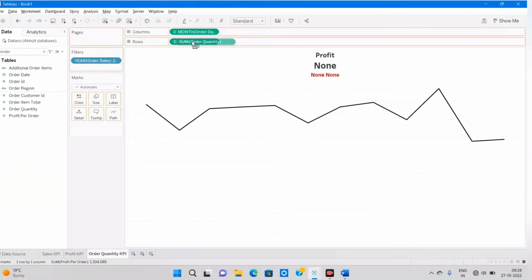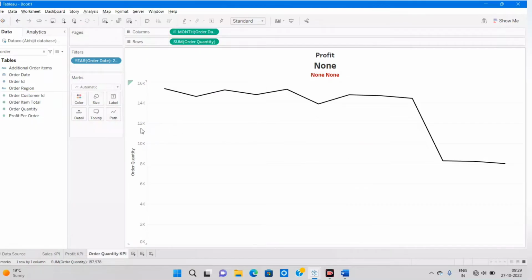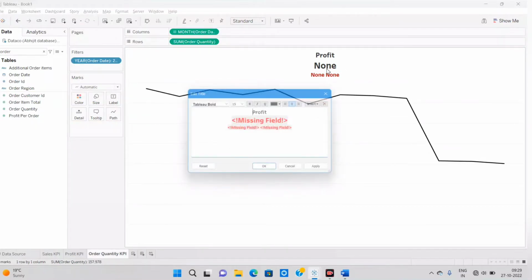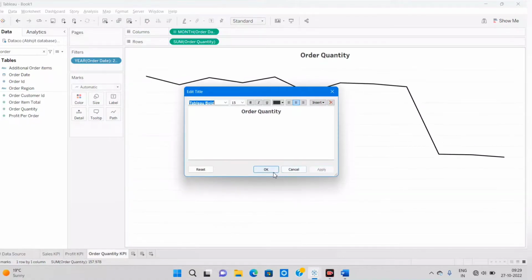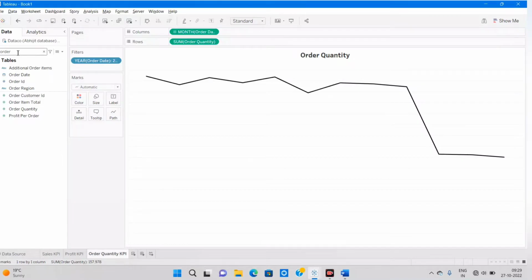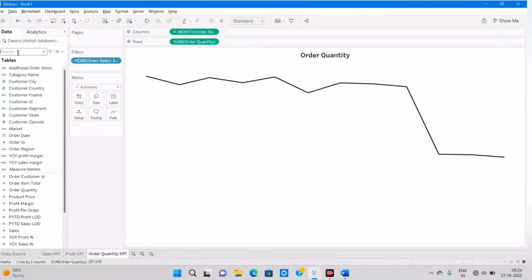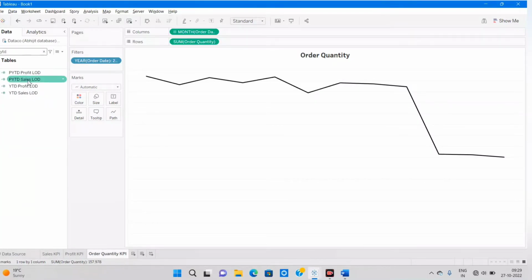So from here we will replace it by this, and we will get the order quantity. We will hide this, and from here we will remove these missing fields, and here we will name it order quantity. Click on apply. Okay. All right. So now same things we have to repeat for the ordered quantity as well.